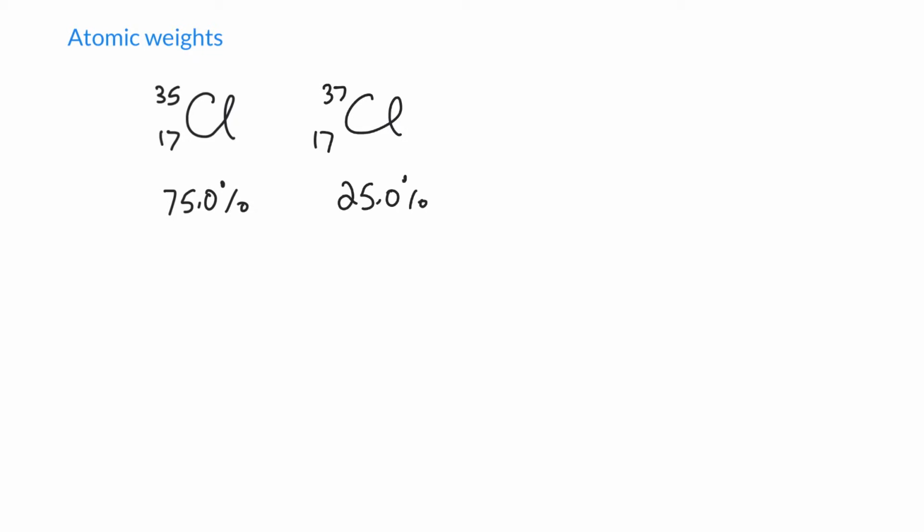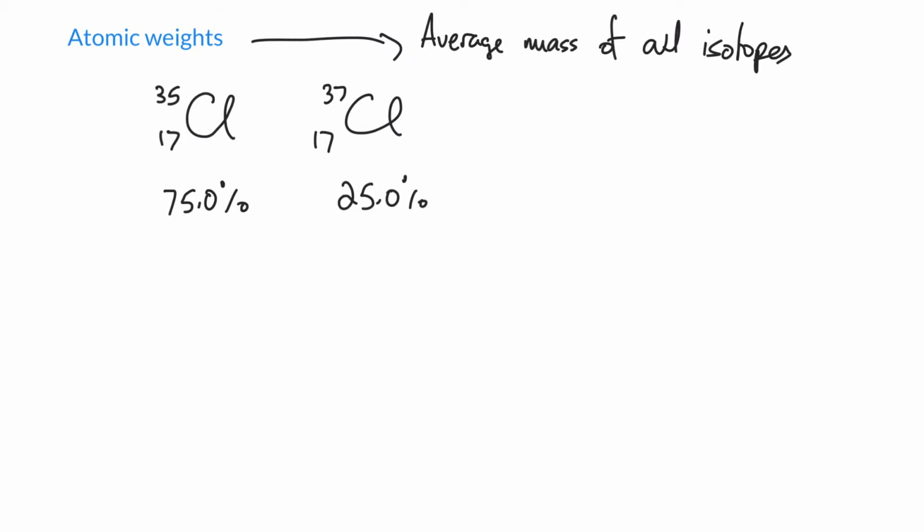And what we're going to do is talk about the atomic weight. The atomic weight, or the atomic mass, is sort of the average mass of all the isotopes. So it's the average mass of all the isotopes of an element. And you might just say, well, if it's an average, we just add them up and divide by how many there are. But we have to weight our average. So it's the weighted average mass.